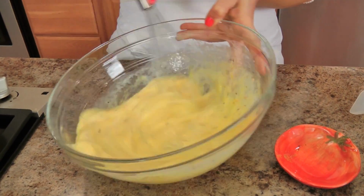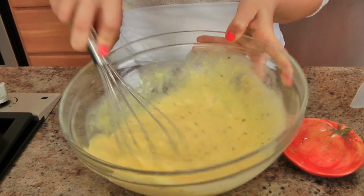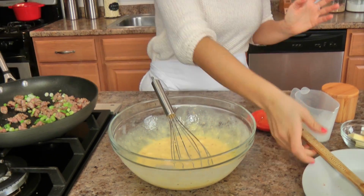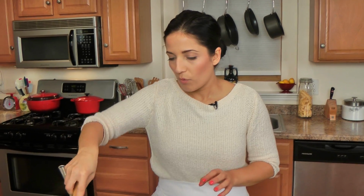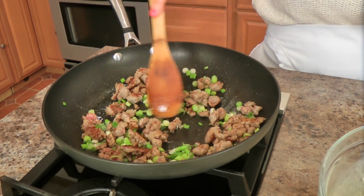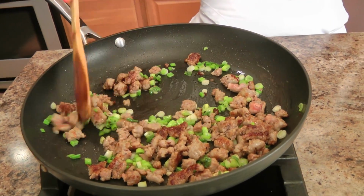I've added my cream, and I'm just whisking my eggs and my cream together. You can add milk if you want to, but I just think this makes them a little bit richer. Like they really need to be any richer, but because this is for a special brunch or get together, I figured I'd go all the way. Now I'm just going to wait for my sausages to cook all the way through, which should take about another minute or so, and then we'll get going on adding in the eggs.